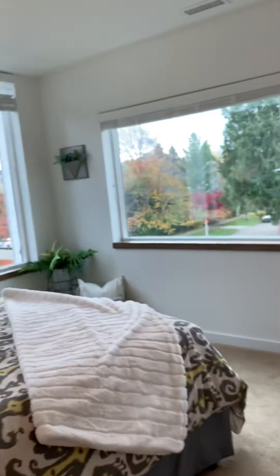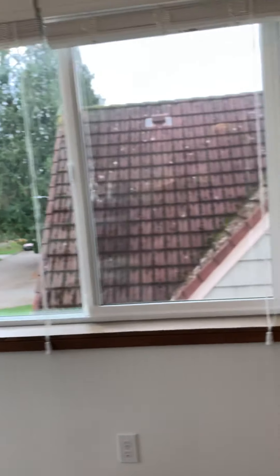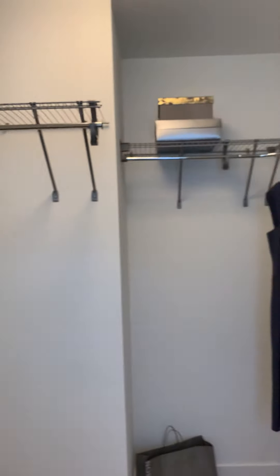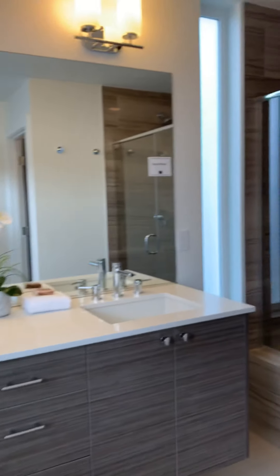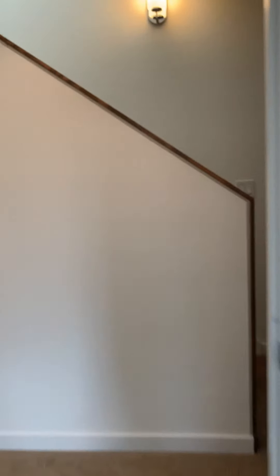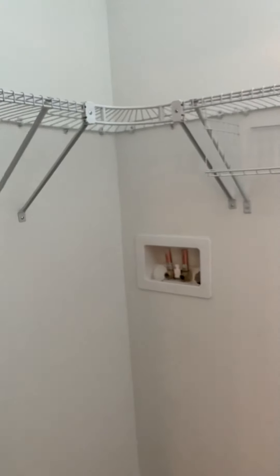The third floor is where you'll find the master. Again, nice and spacious — look at all those windows. This is a southeast corner. Huge master with an amazing closet, and if you really wanted to go all out, you could put California Closets in there and get great storage. Two sinks, huge shower with double shower heads, and heated floors. The laundry is also on this floor, and what I like about this laundry is it's huge. Most townhomes it's a little stackable closet — here you can have side by side with tons of storage above. Really, really nice space for all that extra stuff.